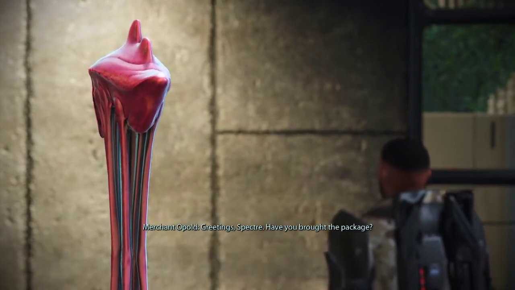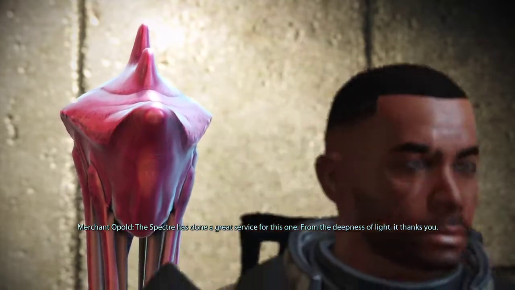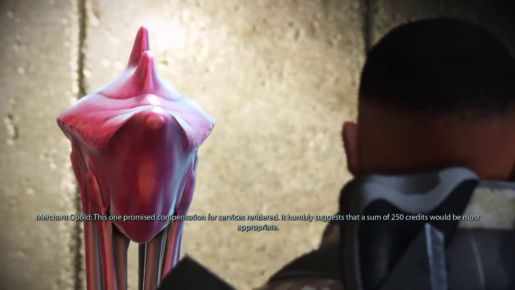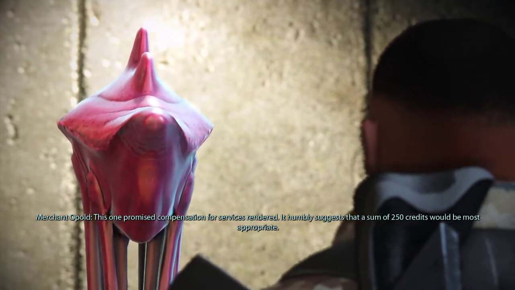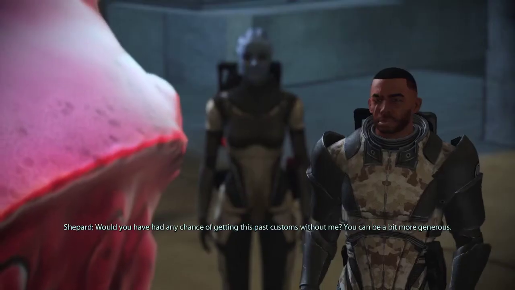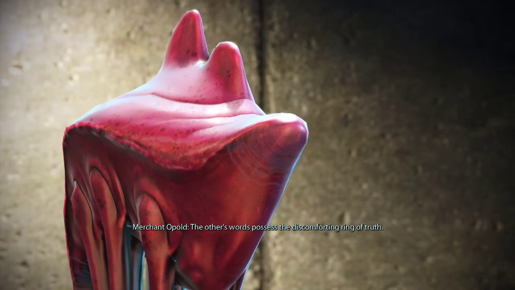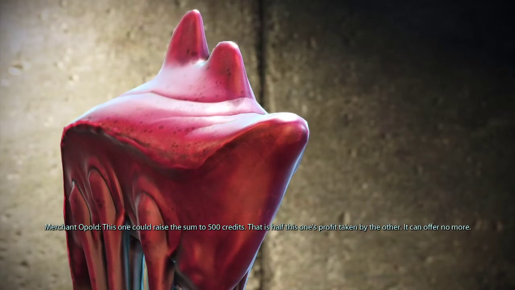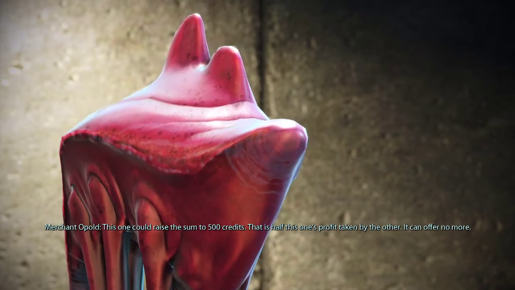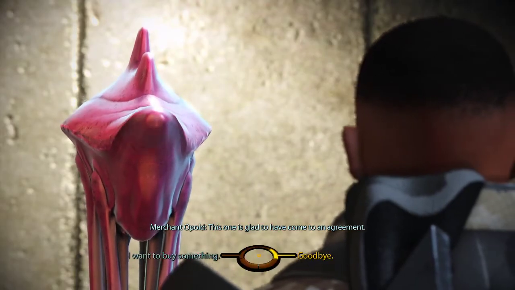Greetings, Spectre. Have you brought the package? Here you are. The Spectre has done a great service for this one. From the deepness of light, it thanks you. This one promised compensation for services rendered. It humbly suggests that a sum of 250 credits would be most appropriate. Would you have had any chance of getting this past customs without me? You can be a bit more generous. Legit, dude. The other's words possess the discomforting ring of truth. This one could raise the sum to 500 credits. That is half this one's profit taken by the other. It can offer no more. That's thoughtful of you. This one is glad to have come to an agreement.